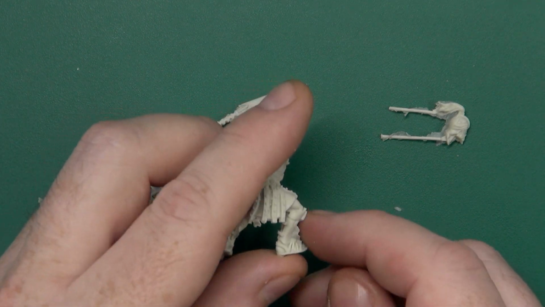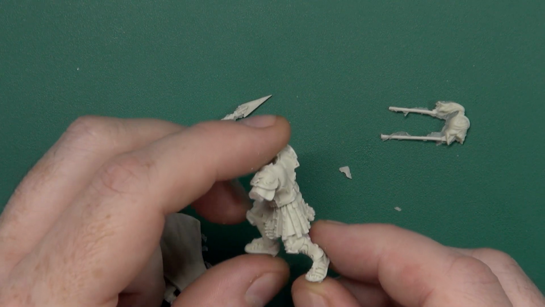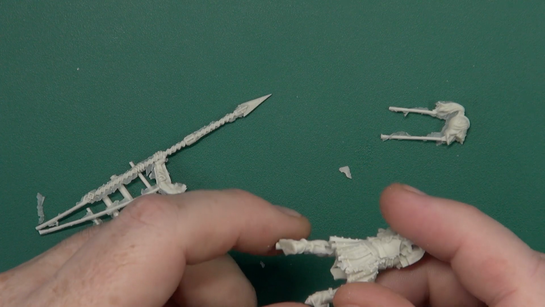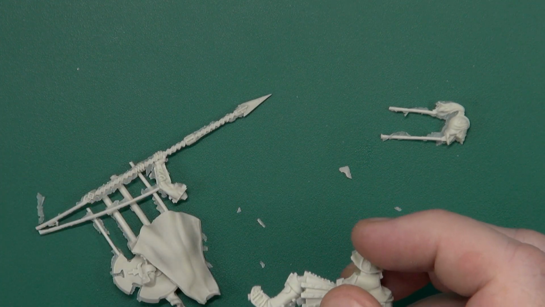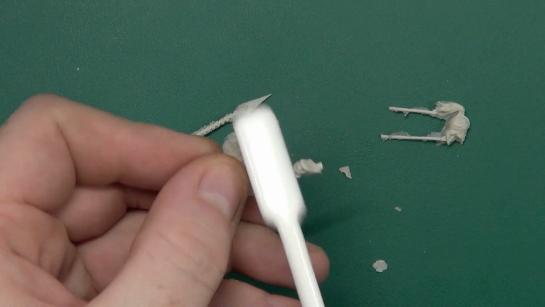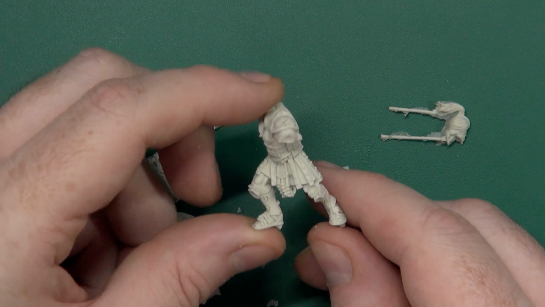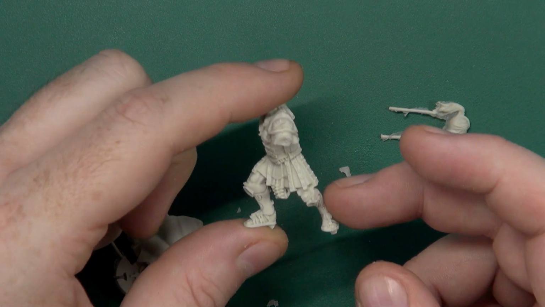So, bit of flashing on the main body, nothing particularly egregious. I think a toothbrush will take most of that off. In fact, I have one here. Yeah, so we can toothbrush a lot of that away. Slight seam line on the front greave.